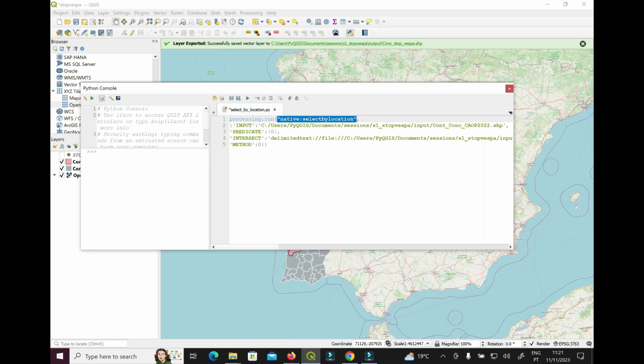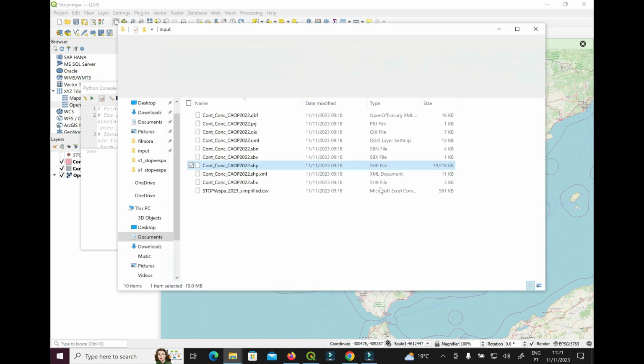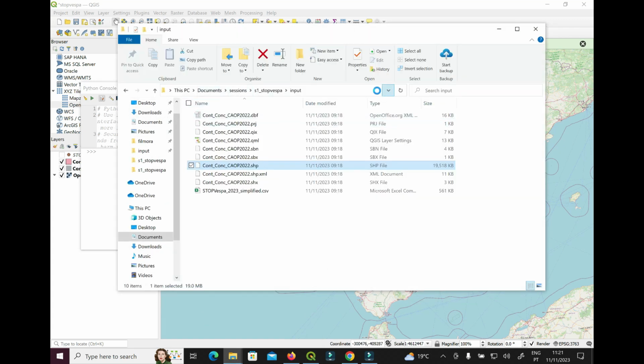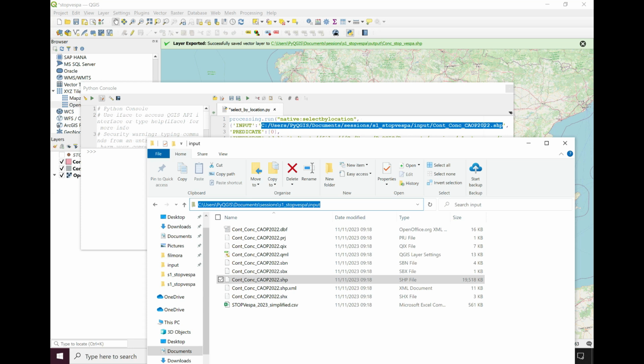It's going to have one input file, which is our shapefile, and this is the file where it is. My county map shapefile is here in this folder. So you can see it's the same, that shows up there.